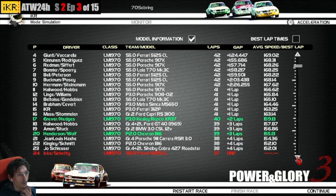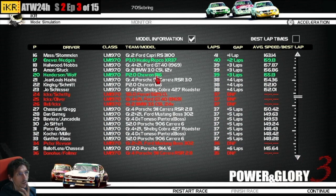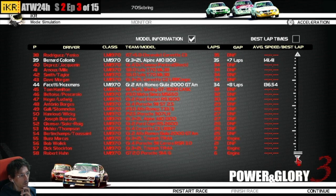I'm happy for Mas Stommelen winning the race for Ford. That did a 1st and 2nd, not bad. Yeah, the rest is there is the newness of Shelby as a manufacturer, scoring points here and here with Paco Godia, despite being cars coming from what was 66 or 65, so 5 years old more or less, compared to the rest of the field, if not 10 years old compared to the rest of the field of the GT. And that's it. Let's see the retirements.